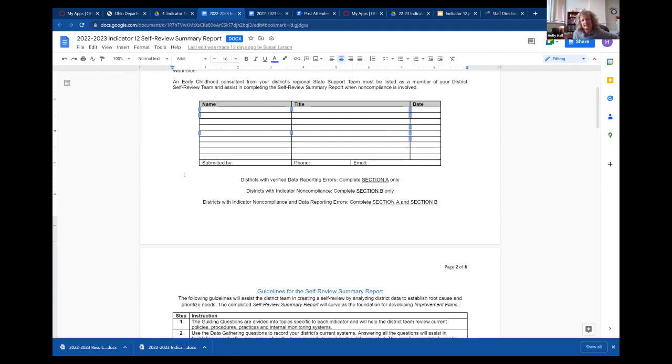So our early intervention manager, we know that that person will be responsible for a piece of the improvement plan in terms of signing off on the improvement plan. So I know trying to secure schedules can be daunting, so reaching out to that person to make sure that they're involved.